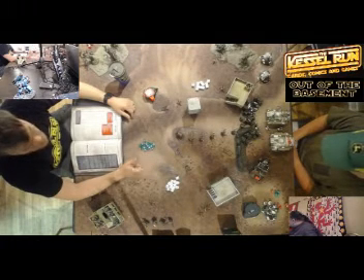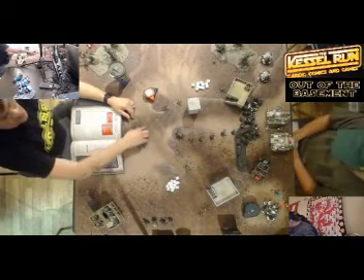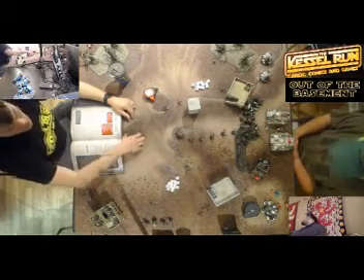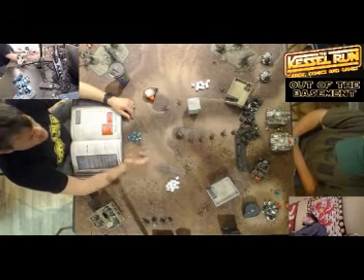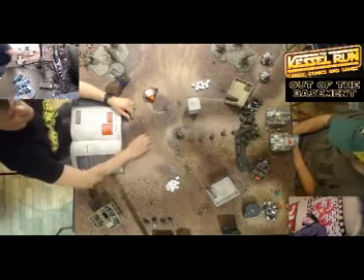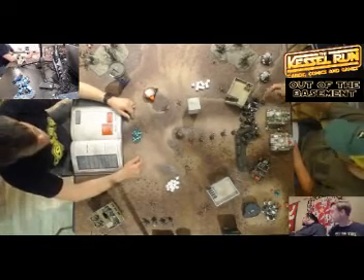And then you have to take morale too. What about the commissar? Wasn't he also included in the charge? Yeah, but I'm choosing not to pile him in. I see. He was. It's closest enemy model. Yeah, so I'm just choosing not to pile him in. And technically, I could choose to stay an inch away because I don't have to pile him in.